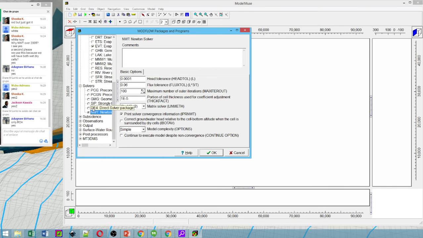Solvers, we're going to use the Newton solver, but we're going to increase the number of iterations to 150, because when you deal with Andean basins, you deal with 150 to 300 iterations, but especially when you are working with NWT, you don't go further than 300 iterations. It becomes really slow. Is that okay? Type yes.